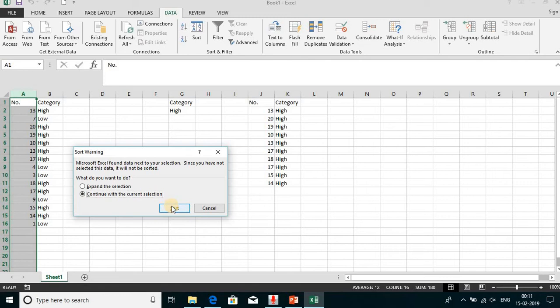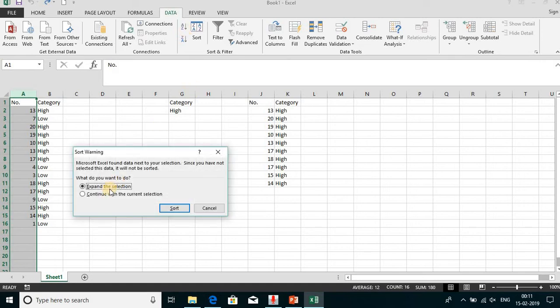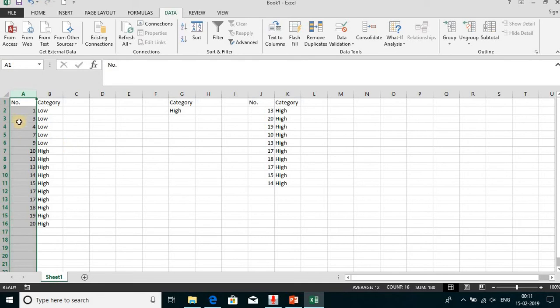Say I continue with the current selection, it has sorted the number as smallest to largest without any change in category. However, when I click A to Z and say expand the selection, it will sort the numbers, but it will keep in mind the categories as well. So categories will also change according to what the numbers are.